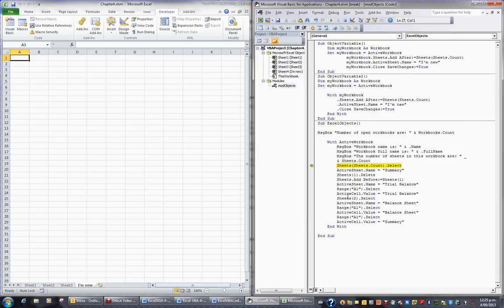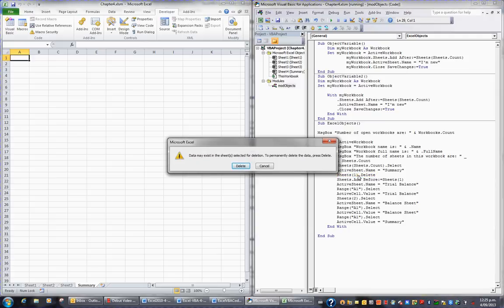And enter. This is going to select the fourth sheet because it's counted how many there are, and that could be variable, and it's going to select sheet 4. I'm new. It's then going to name it summary, which it's just done now, and then it's going to delete the first sheet. So now I'm referring to a sheet not by its name but by its position, and it's position 1, whereas this sheet was the last one. F8. And it's asking me to confirm that, so I go delete.